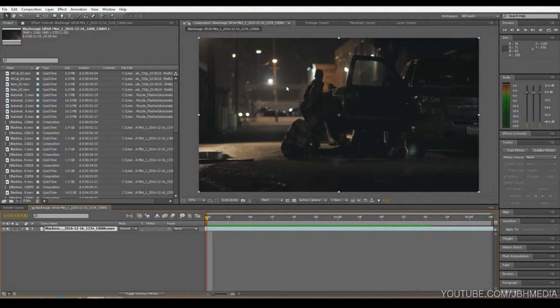So this is our clip inside of After Effects, and I'll show you what we're working with here. This is the original file. This is the flat pass, which means it's a little bit milky. It doesn't have that cinematic contrast that you would get in a film look. It gives you a lot of detail to do your visual effects. So we'll be working with it for now. So here's the clip.